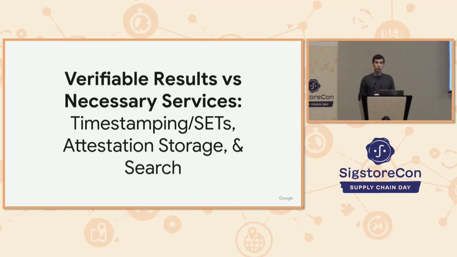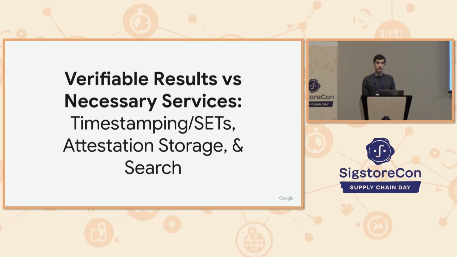As I mentioned, Rekor supports providing timestamps, which can be used to verify short-lived certificates. We also have the search index, and some types in Rekor also support attestation storage, where we'll store the attestation that gets uploaded at the same time as the Rekor entry. The problem with this is these 3 things are necessary for an ecosystem, but not verifiable, meaning that the log could lie. The log could tamper with the timestamp or tamper with the search index without being verifiable. What we want is the log's purpose to be entirely verifiable. Inclusion proofs are verifiable, consistency proofs hold the log accountable and make sure that the log remains tamper-evident.